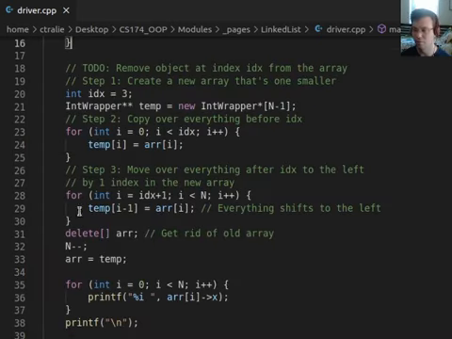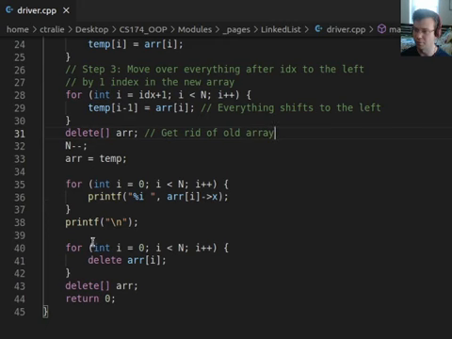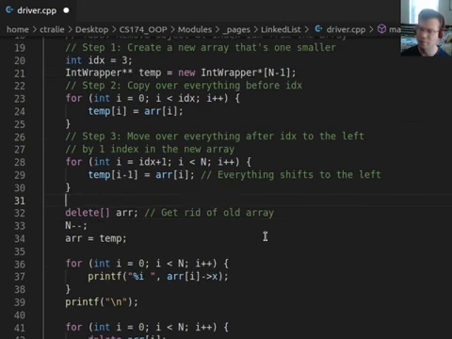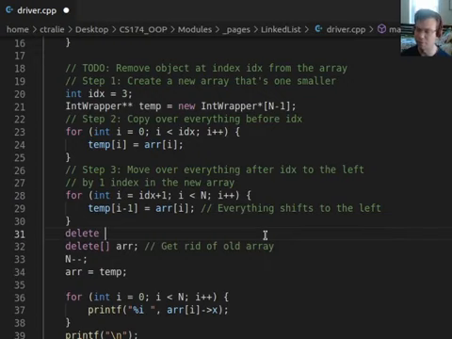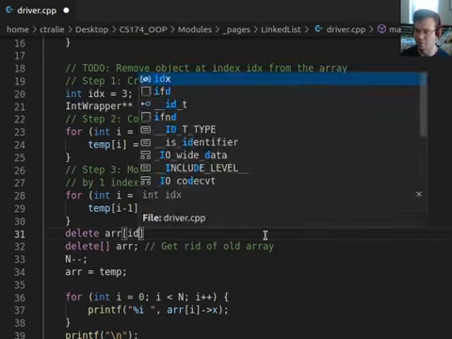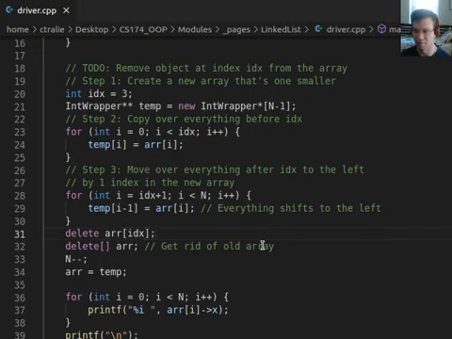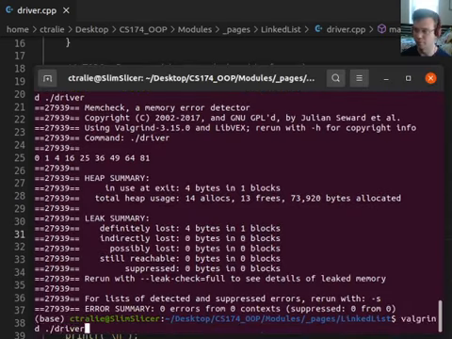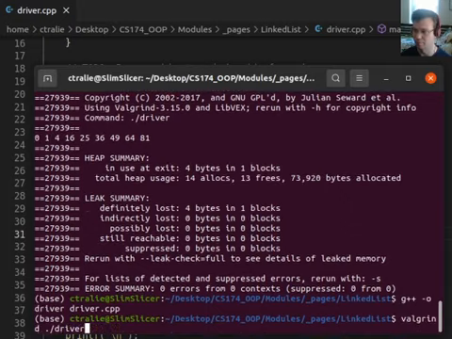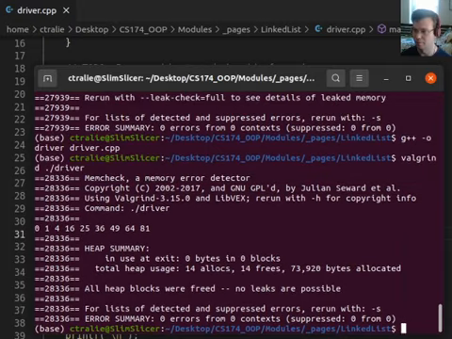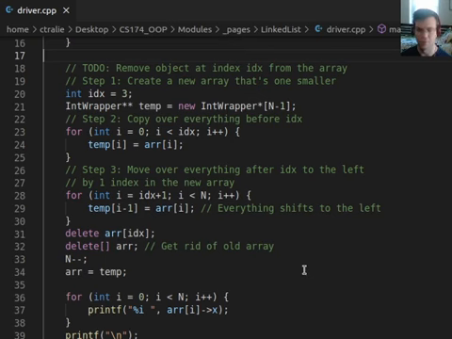So in addition to deleting the map and then eventually deleting all the other elements that got reassigned, I need to make sure that before I delete the map, I actually delete the dynamically allocated object at that index. Okay? So I need to actually delete that 9 in this example. So that was one little thing I missed here. So now everything is beautiful. Okay. So we're all set with this program.